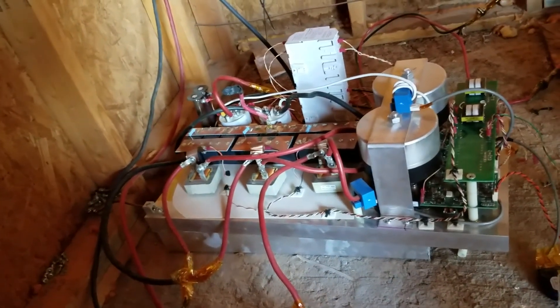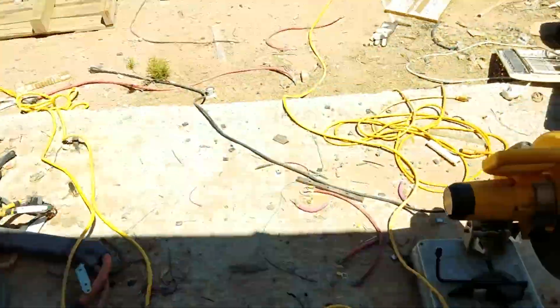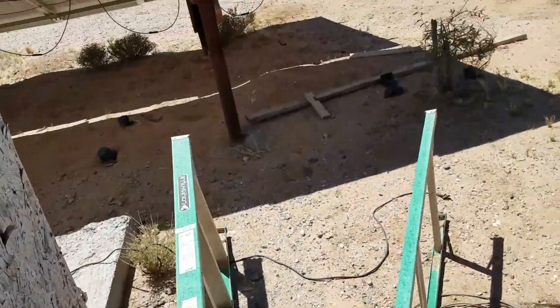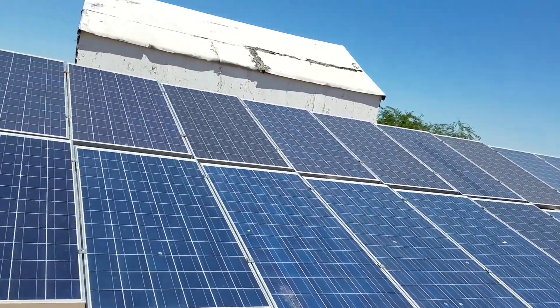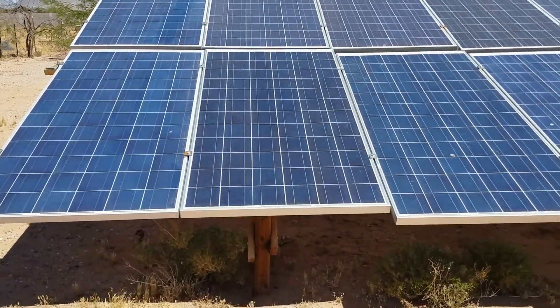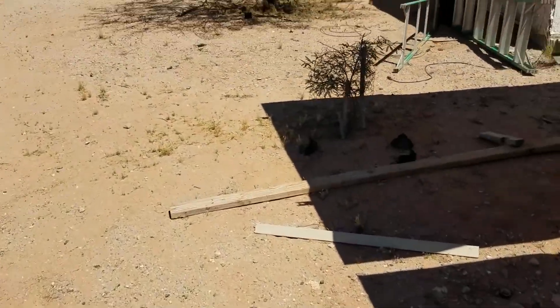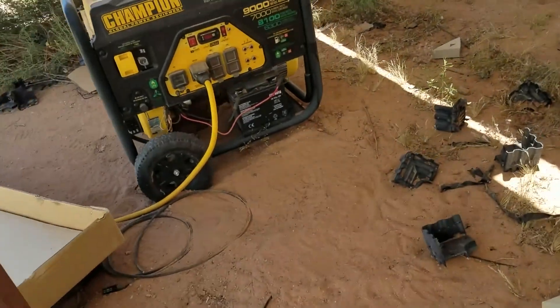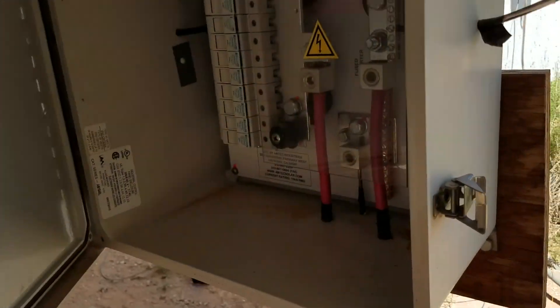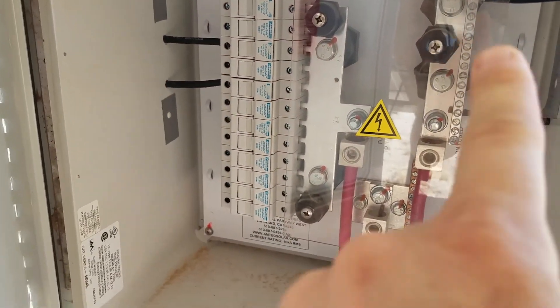Let's take a look at where the panels are. I added four extra, so now each panel is about 45 volts open circuit and there are 12 in series — two strings of 12 in series. The neat thing about doing it this way is you don't have to worry about your batteries going bad. Let's look in the combiner box and see how the two strings come together. There are the two pluses right there and the two minuses right there.